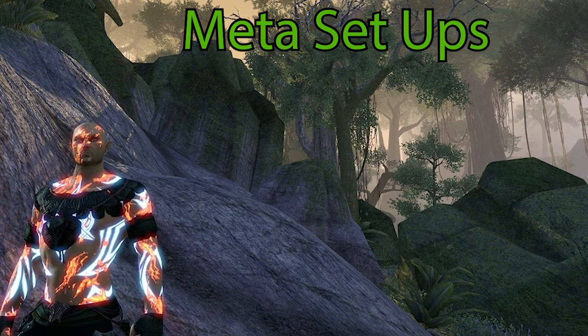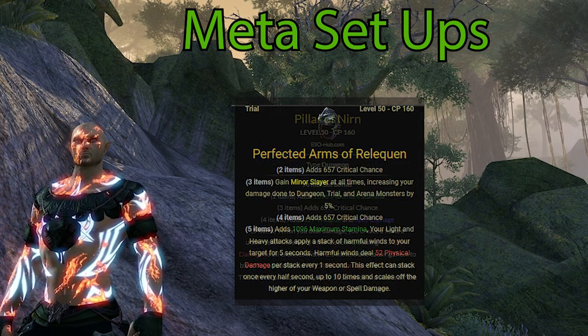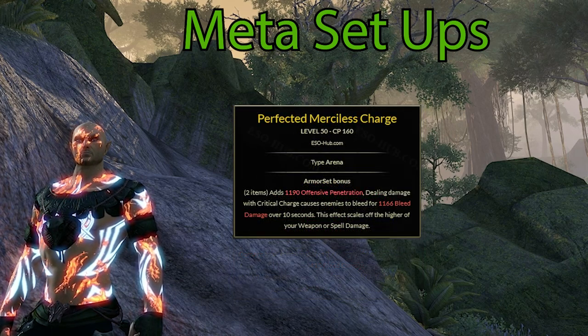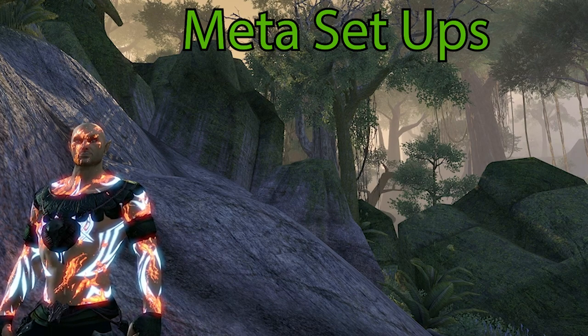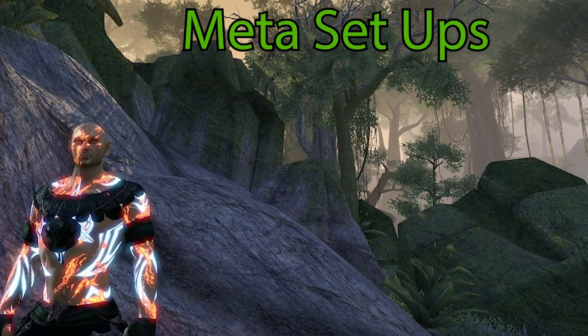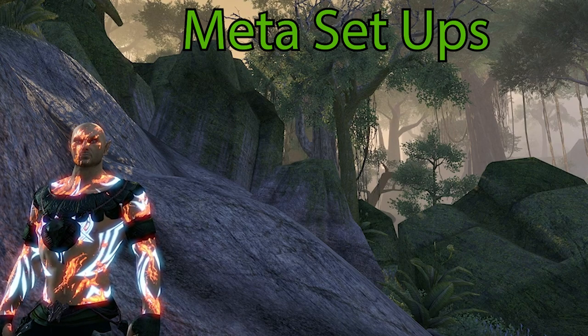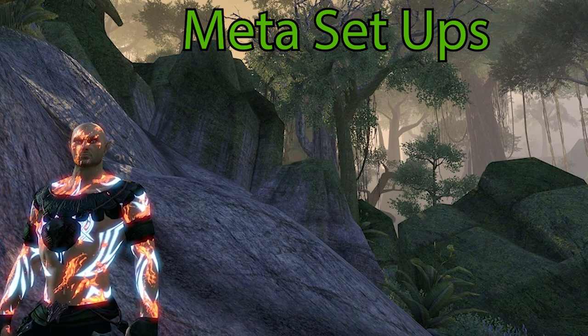For our meta setups this patch, we are looking at a pretty standard gear comp, which includes running Reliquin on the body, Pillar of Nurn on the weapons and jewelry, the Maelstrom Greatsword on the back bar, and the Zahn Monster Helm. This will be the strongest overall pure single target setup. That said, I feel it worthwhile to take a moment to discuss the variety of meta set options that we have, their strengths and weaknesses, so that we can then use that knowledge to better understand why this setup works.